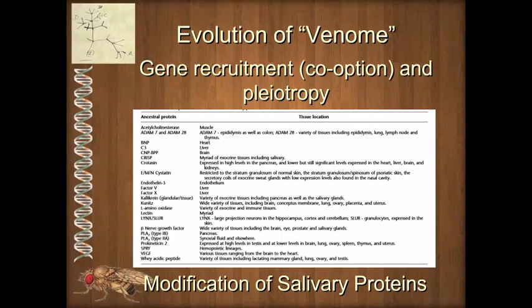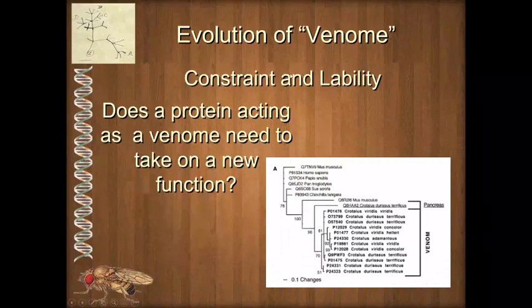And so that means that they have 2 functions. And when a gene has 2 different functions, when a gene is pleiotropic, there's this interesting interplay between constraint and lability or flexibility in the way that they can evolve. Now, they are constrained because as long as that gene is pleiotropic, it still has 2 distinct jobs. And so we may not be able to evolve too much additional toxicity when it's been recruited as a venom, because if that toxicity evolves too far, then perhaps it will have a very negative impact on its other pleiotropic function. And so it's going to be constrained that way.